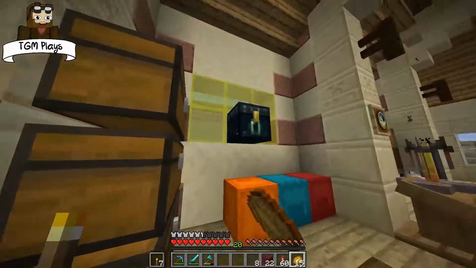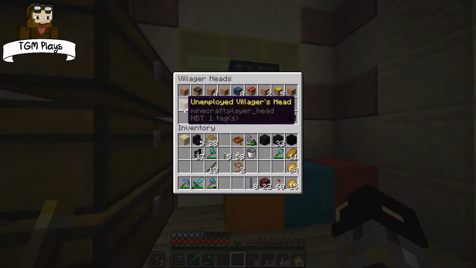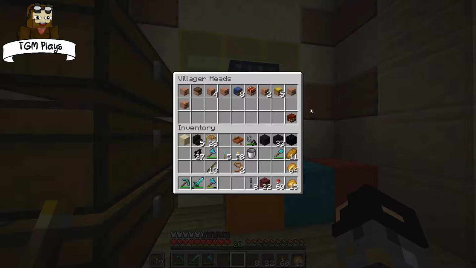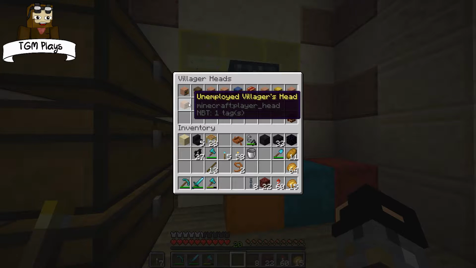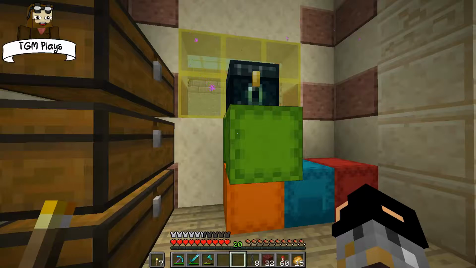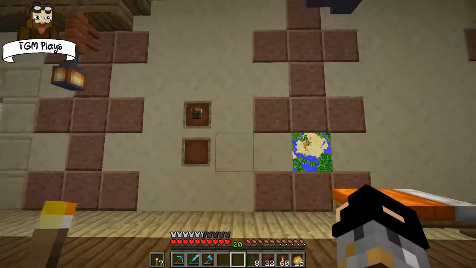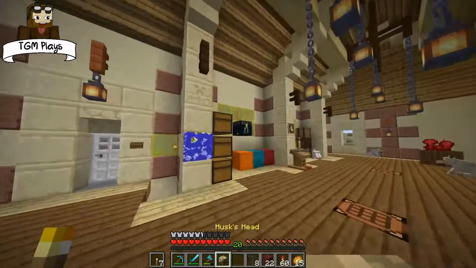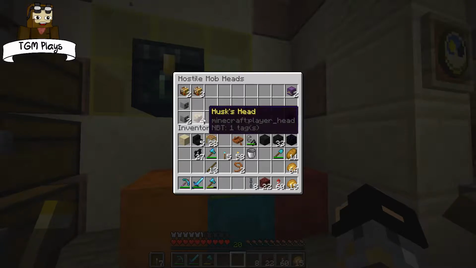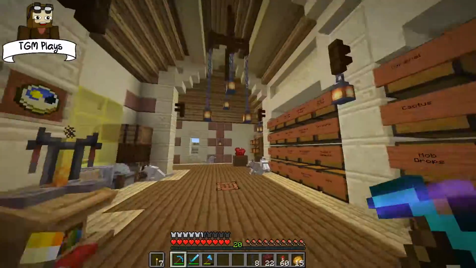So today, villager heads, cool. Today, what do you mean unemployed? Yeah, unemployed villager. Is it different because these are 1.15? What villager's head? Oh, it's different now that it's 1.14 or 1.16 because it's the 1.15 heads. All right, let's see. The hostile mobs. I have three husk heads. Husk head. Oh, no. Something must be weird. Anyway, okay, that was weird.